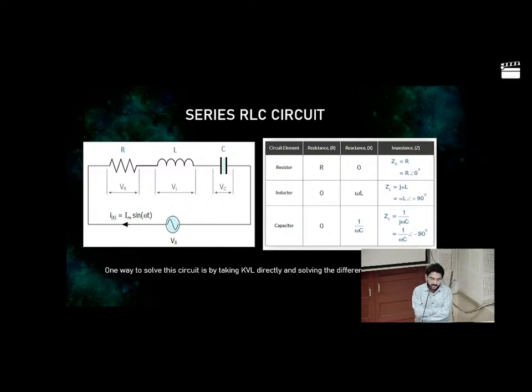Now there is one empirical relation here with the impedance and the circuit elements. You can see that the resistor is always given as R angle 0 degree, whereas for the inductor the reactance is omega L, which is taken to be j omega L, where j is an imaginary number, as you know, and j can be written as 1 angle 90 degree. Therefore ZL can be represented as omega L angle of plus 90 degree. Similarly, for the capacitor, 1 by omega C can also be taken as 1 by j omega C. So you multiply both numerator and denominator by j, you will get minus j by omega C. Minus j can be written as angle minus 90 degree. So it's given by 1 by omega C angle minus 90 degree.